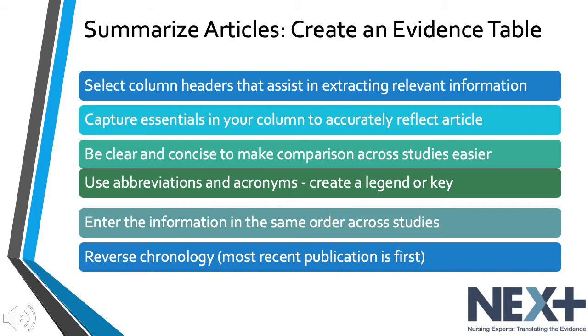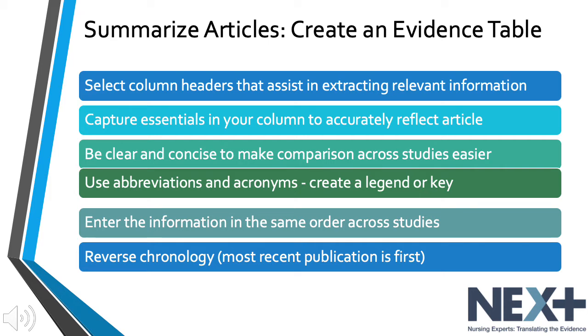To stay organized and make synthesis across studies easier, you can develop a table or matrix of studies that answers your PICO question. The column headers indicate the key information extracted from each study, such as the study purpose, design, sample, results. Below the column headers, each row of a table represents one study. Tailor a table to best meet your needs by creating different column headers. For example, whether your articles test an intervention will determine if you choose to have an intervention column header. The table is intended to help you be more efficient as you compare across studies.